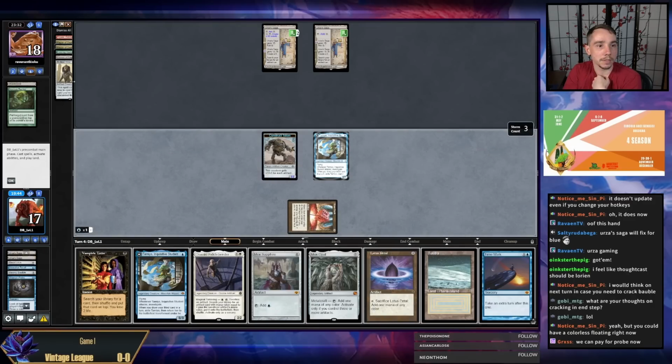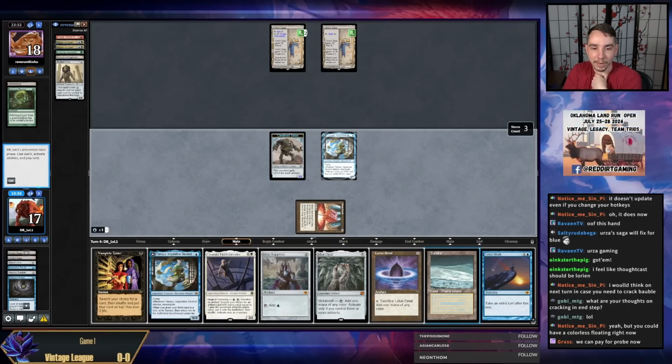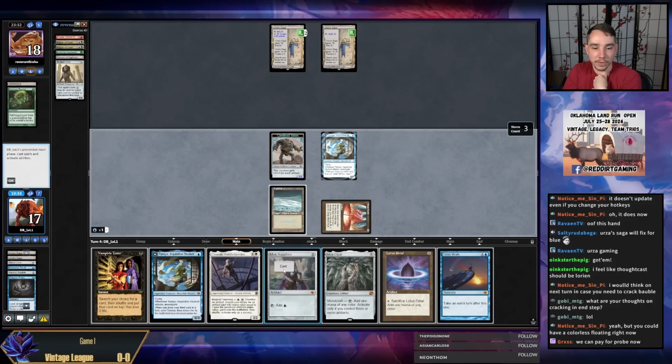Let's see what opponent has. Opponent has Master of Death, Rootwalla, Squee, Bazaar, Hollow One. I mean, we're about to go off here, so... Guess it wasn't doing that much.